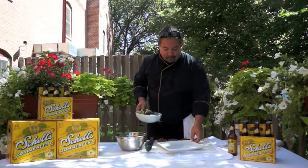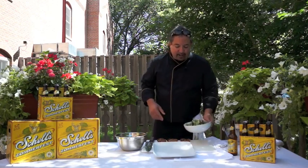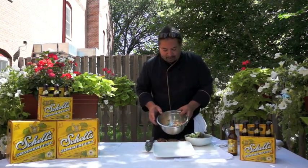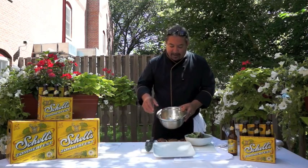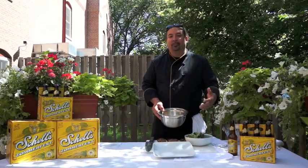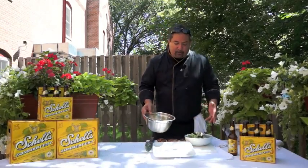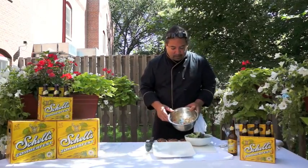We're going to do the plating of the Zommerfest pork tenderloin. And we're going to do it in a salad form this time. I have here just some diced vegetables. There's broccoli and cauliflower and daikon and celery. It's something we use at the restaurant in a lot of dishes. You don't have to. You can use whatever vegetables you feel like. The only thing I would avoid is maybe tomato. That might not just go with this dish, but everything else would be fine.